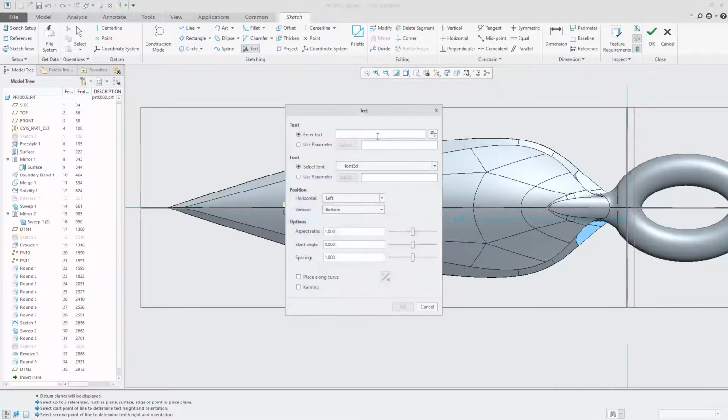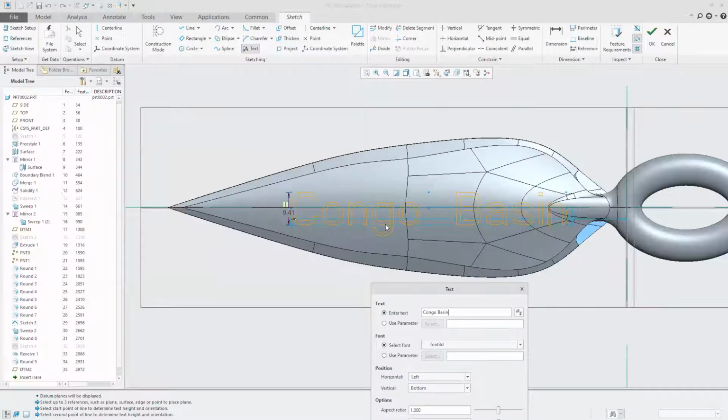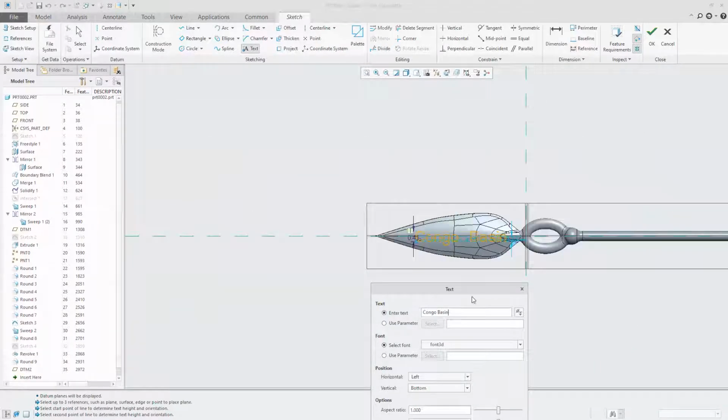Which gives us the right position. All right, so that looks real good, and it came up the right way I wanted it to come up.